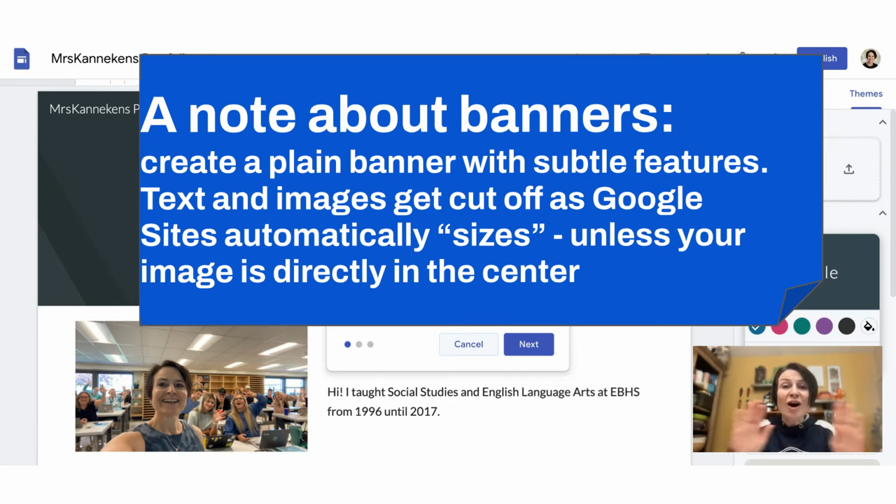We're going to leave words off altogether because those tend to really get left off or crunched when we create our site. And if you do need an image on your site header, make sure that you put it right in the middle, so then it'll show up even on a small mobile screen. So a little note about the header there.